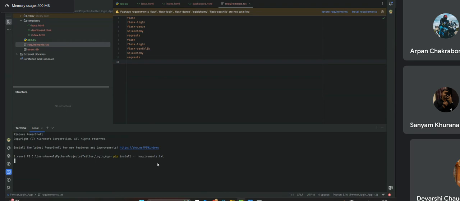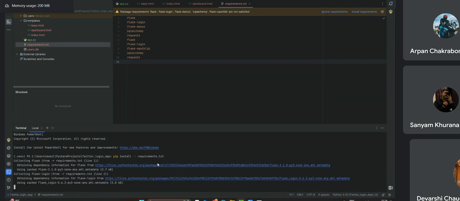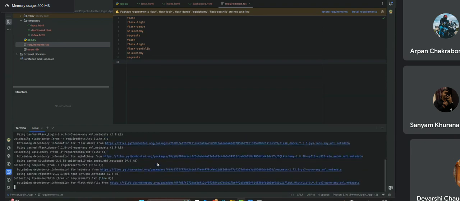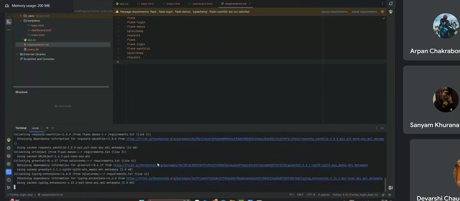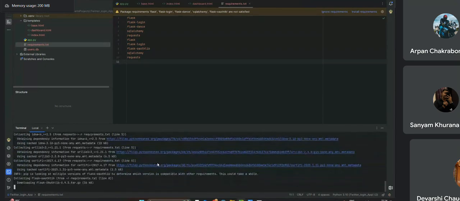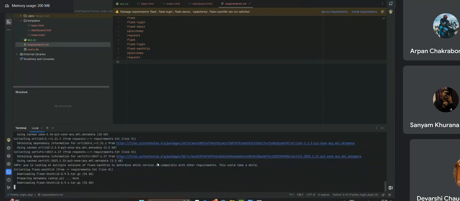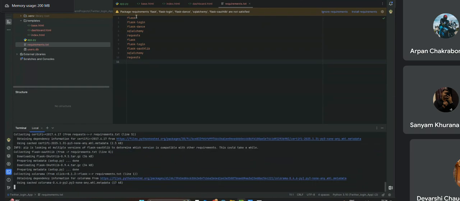Simply press enter. So it will install all these libraries.